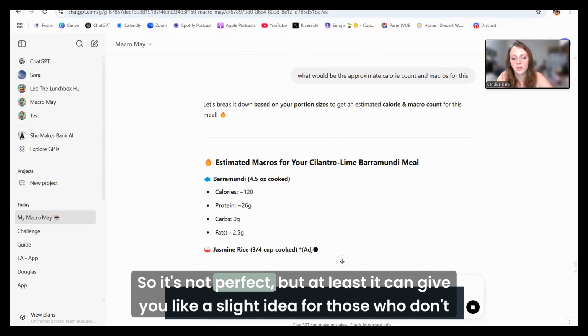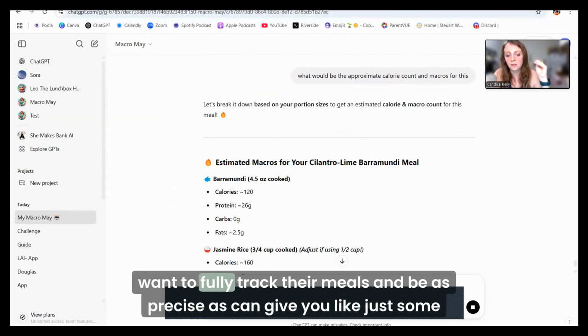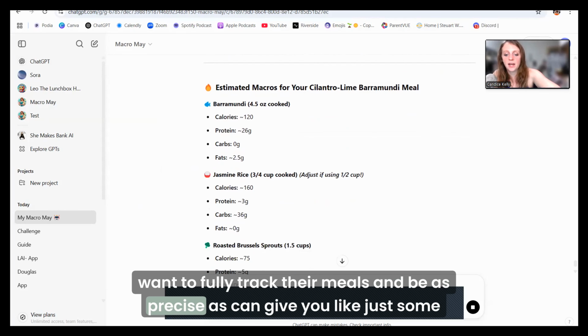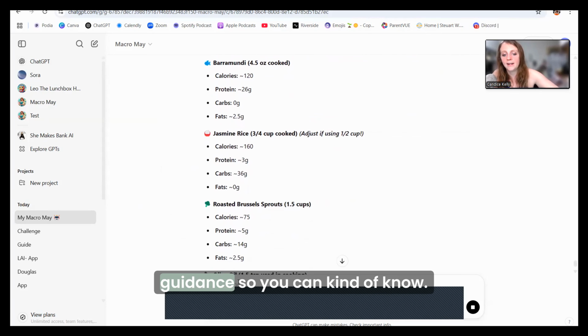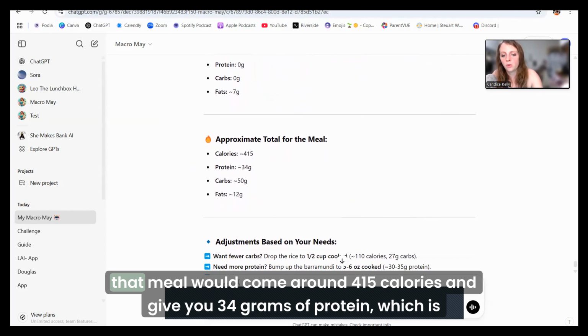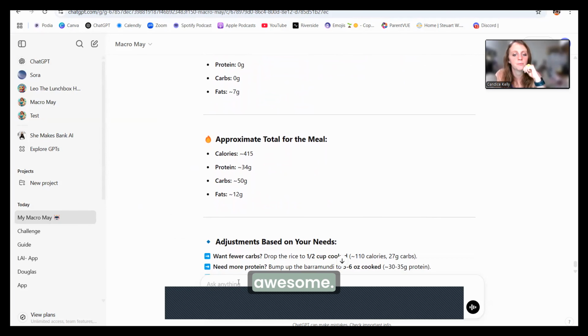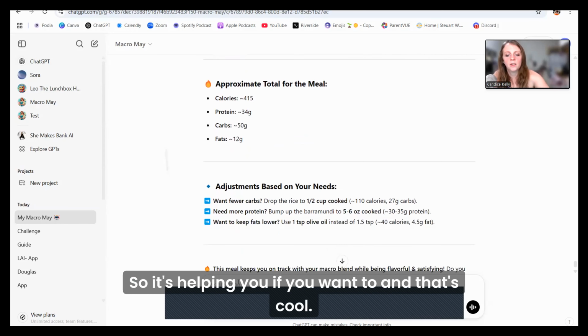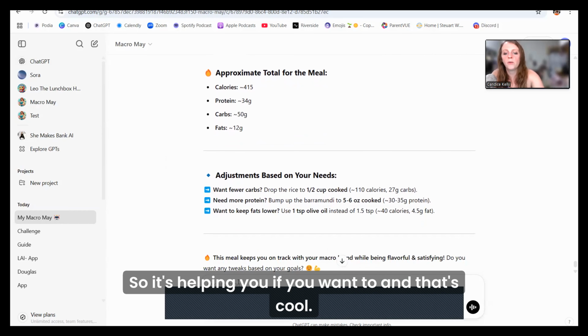So it's not perfect, but at least it can give you a slight idea. For those who don't want to fully track their meals and be as precise, this can give you some guidance so you can kind of know that that meal would come around 415 calories and give you 34 grams of protein, which is awesome. Yeah. So it's helping you if you want to.